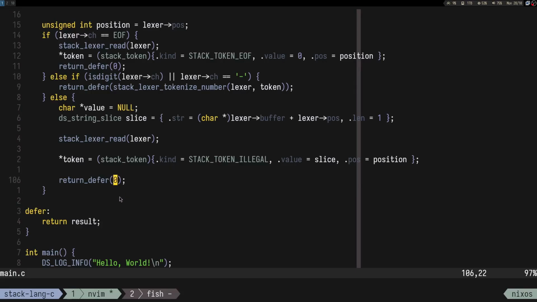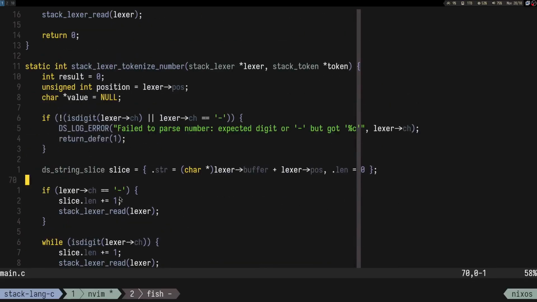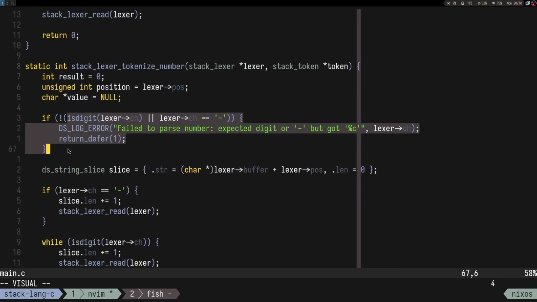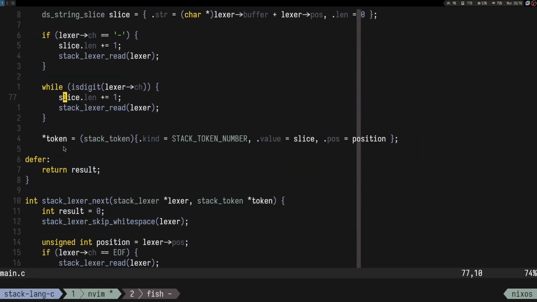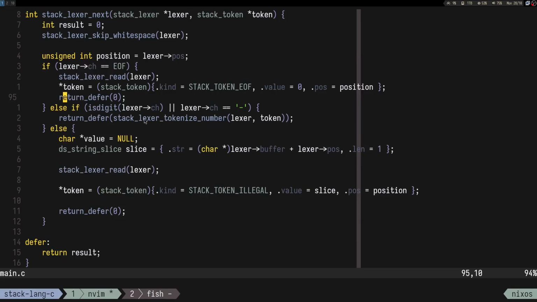The Lexer should never fail, right? The only reason why, again, I said here, this thing should be unreachable, but who knows?